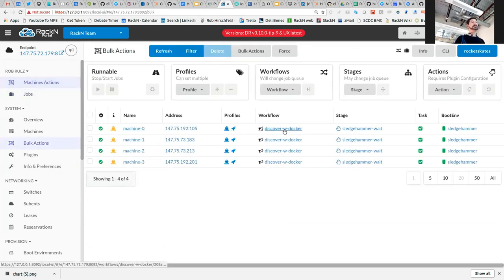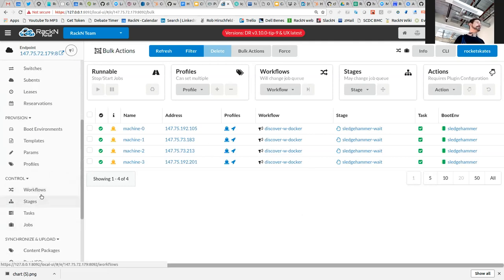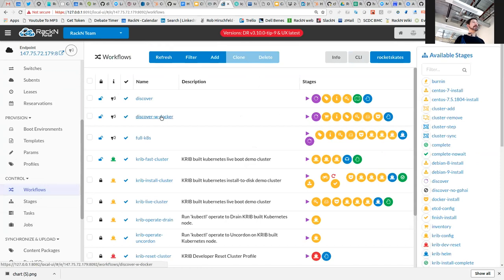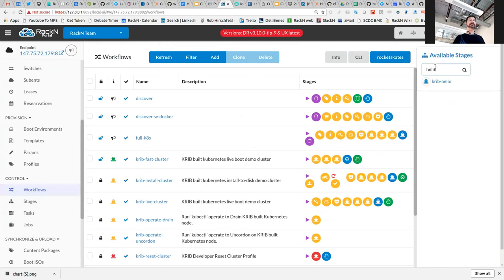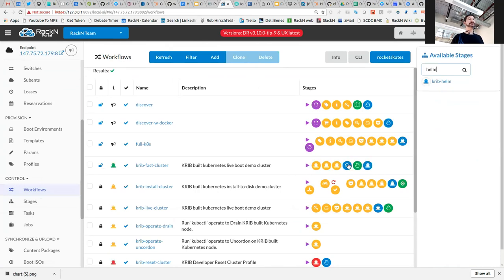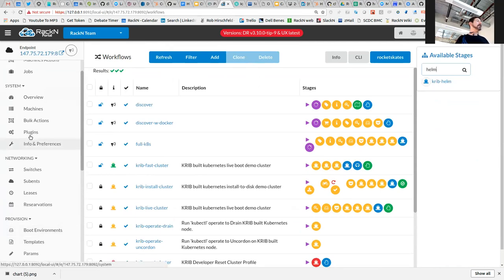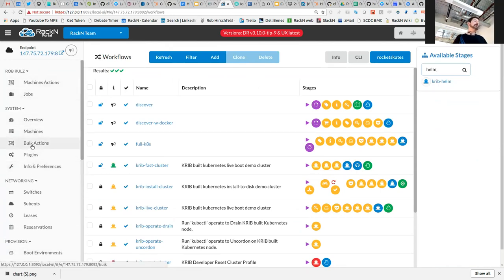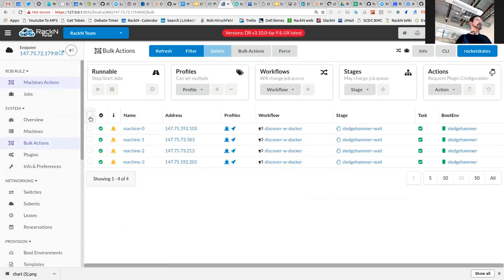So my workflow here, not this one, the one I'm going to move to, this fast cluster workflow, I need to include Helm in it. Put it at the start. So the stage that installs Helm is the Helm stage. The Sonobuoy stage is the Sonobuoy stage. These aren't surprising names, but I'm going to go ahead and let the system install the cluster with those two changes. No additional work is needed by default. There are some settings, of course, that you can run. So I'm going to go ahead and build my cluster.